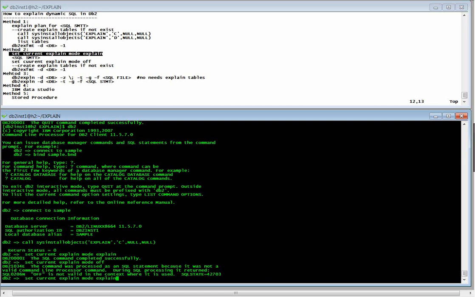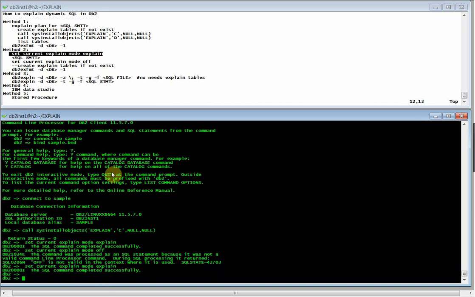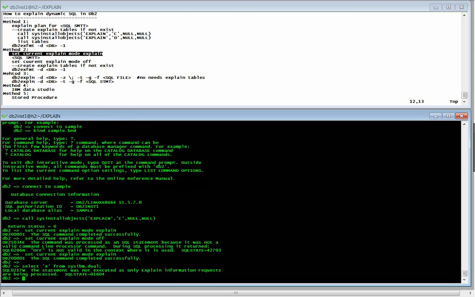So now it is in the explain mode, so now we can run the query. Select something, any query we want to run. Just run this one. You see, it says the statement is executed only for the explain information, not actually executed. It just runs explain. So now we can exit this session.